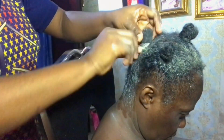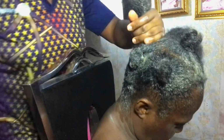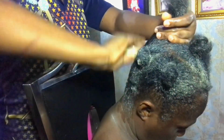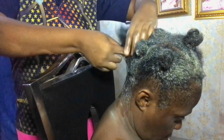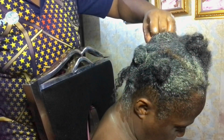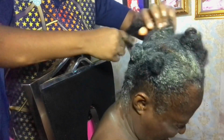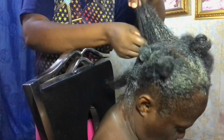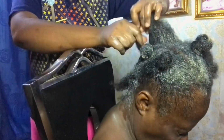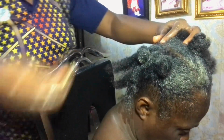Leaving my hair for 3 months, I gained length but lost it in the process because my hair broke terribly. So please ensure that moisture is your friend, water is your friend, hydrator is your friend. Make sure to keep your hair healthy. Always, even if it's just a minute, make sure to spray water on your hair. Moisturize and hydrate your hair. It is very, very necessary because we're all looking for hair length, forgetting that 100% hair health equals hair length. So yes, let me not bore you. Enjoy the music.